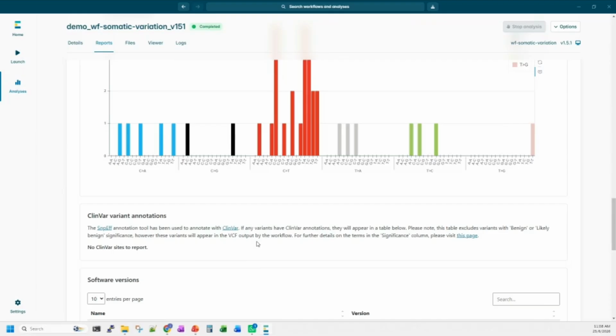So that's why we need to proceed to annotate with a more robust database if we want. And at the moment, those more robust cancer-related databases are still not covered in the EPI2ME pipeline yet. So we need to do it manually after we obtain the SNP data from here.